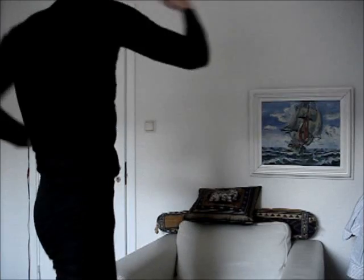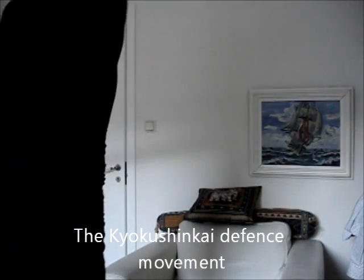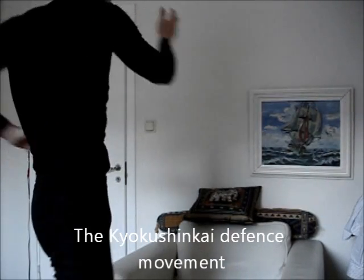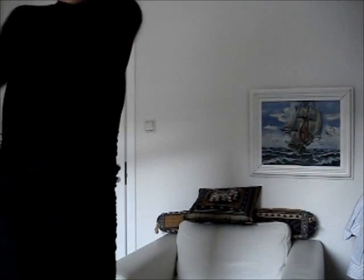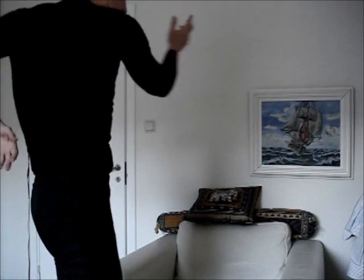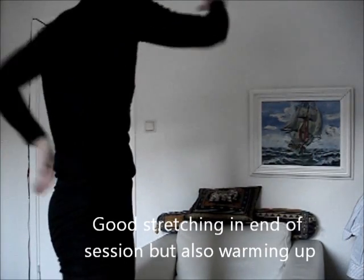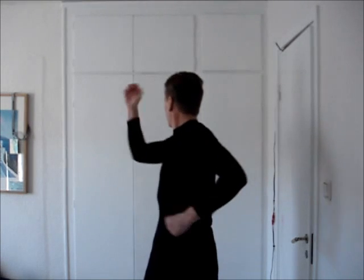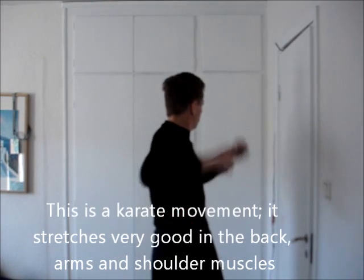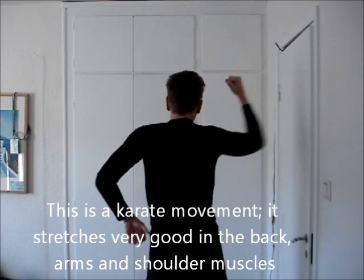The Kyokushinkai defense movement is very good for the back and the muscles below the shoulder on the back. It stretches very well, and it takes a lot of effort if you do it many times. And it's also useful in life. If you were attacked sometimes, then you can push away the blow.